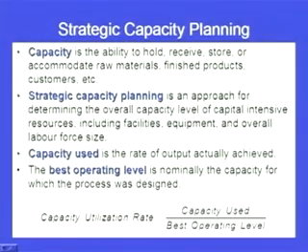Then capacity used is the rate of output actually achieved. Now the capacity may be more, but we are only using, suppose we have 10 machines. So we can say we have a capacity of 10 machines which can operate at a time, but we are using only 2 machines at a time. So capacity used is the rate of output actually achieved. So output achieved is that we are only using 2 machines, 8 machines are lying idle. So capacity used is the output actually achieved.